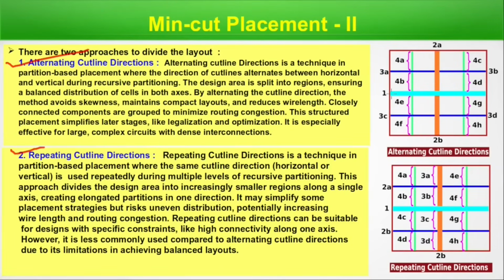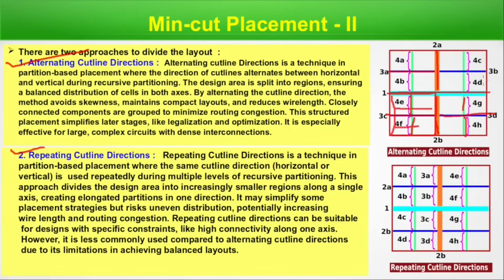Like alternating cut line direction like this one. The total area is first cut into these two halves. Now this first cut, in this area, it's cut like that. That is 2A and that is 2B. And later, in this zone, it's similarly like this. It's cut into half again. And these two zones are cut into half like this, and this like that.